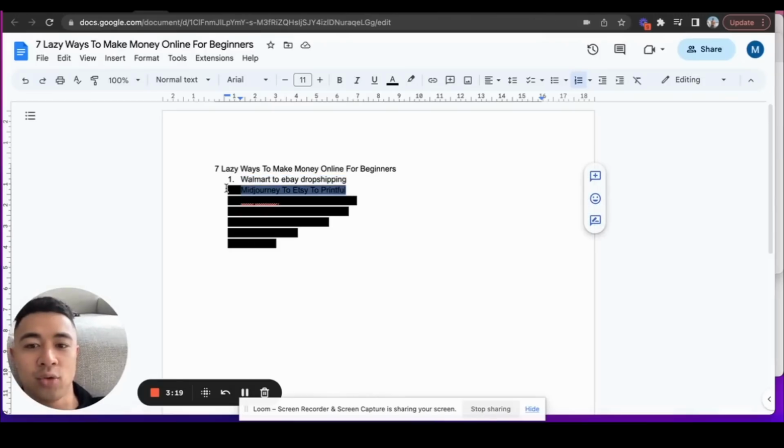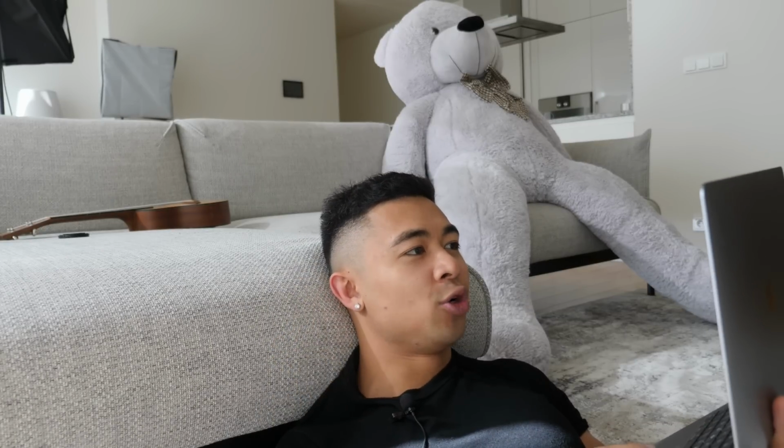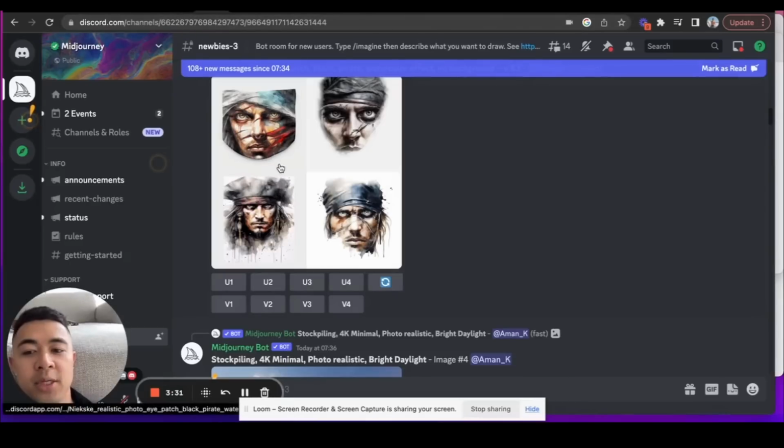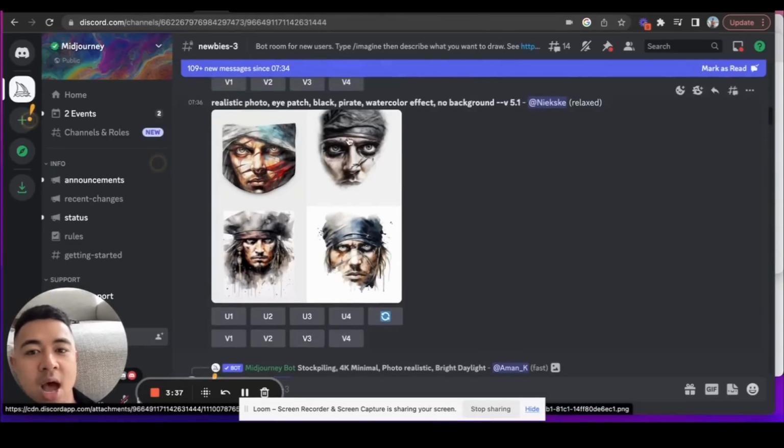What else did I do to play around with certain things? Let's reveal it. And as you can see, we have Midjourney to Etsy to Printful. Now, what is actually Midjourney? If you just Google Midjourney and find out what it is, it's literally an AI thing on Discord that essentially can create a bunch of artwork.